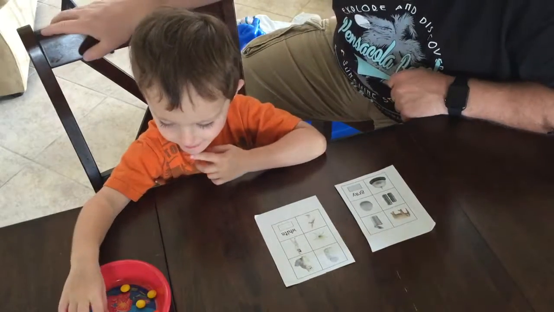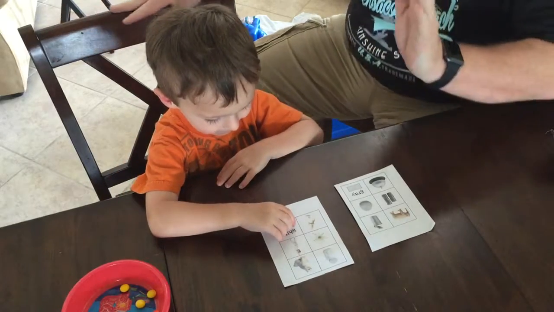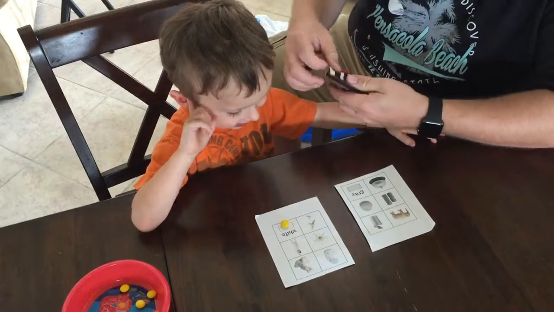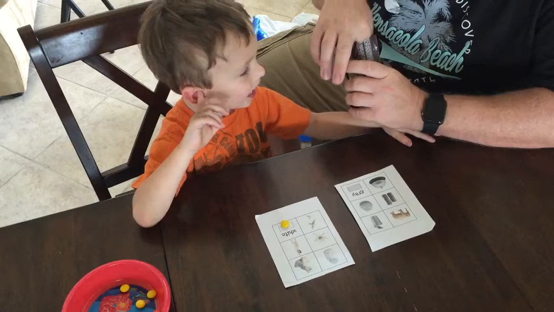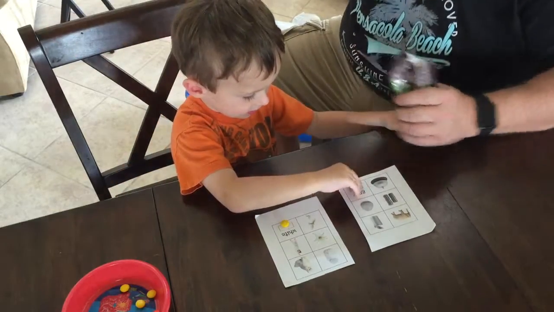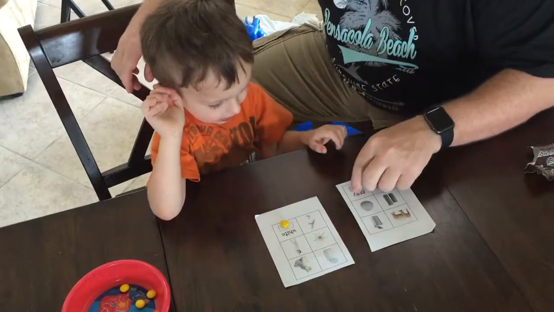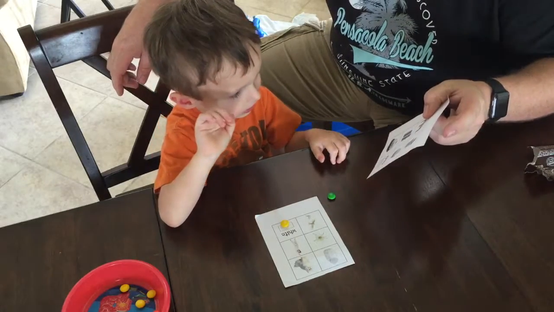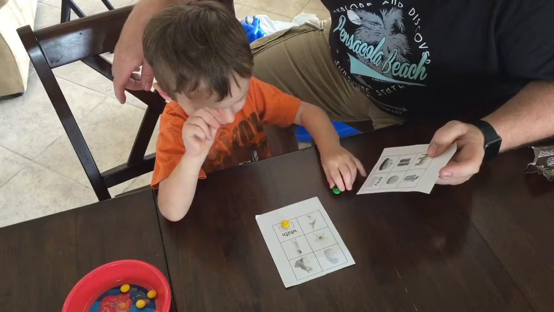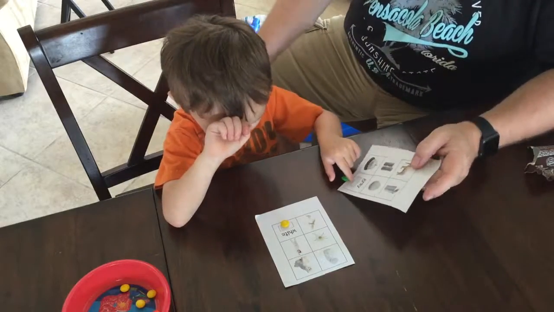What's white? Which one's white? Yay! High five! Good job! And you know what you get for getting that right? M&Ms! We don't have any. We need to get more colors. But there we go. You got a green M&M! Yay, good job. What color is this, by the way? This is gray. Can you go gray? Good job.